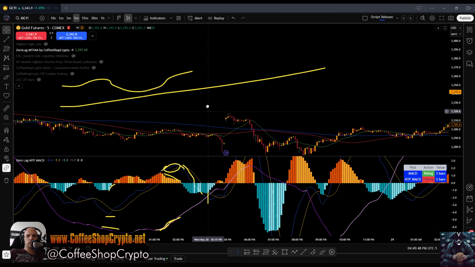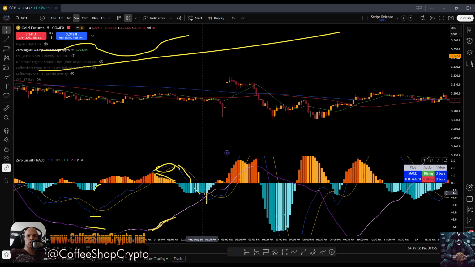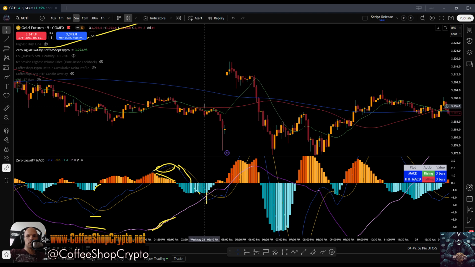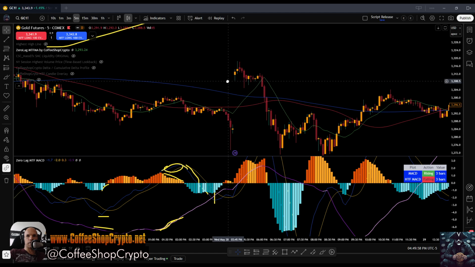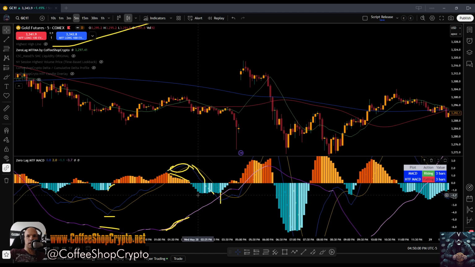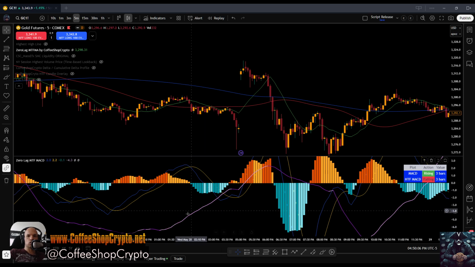Now, obviously, this is why you use your moving averages on your chart, okay? Use your moving averages. You see, you're below all your moving averages. You don't want to do this yet. But this is telling you before this gap took place, everything here is telling you high time frame is rising, okay? High time frame is rising. You should be looking to take a long trade. So it would have been good to see this exhaustion take place, right? And then you would just trade it back to your moving average.